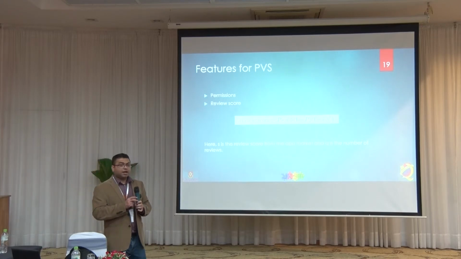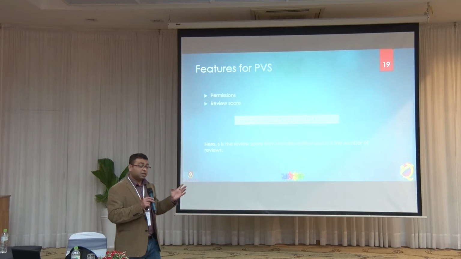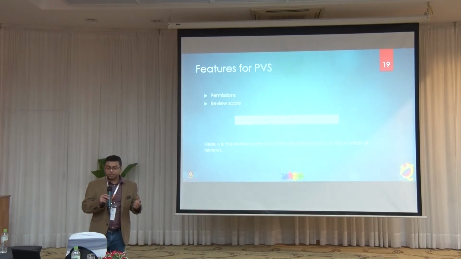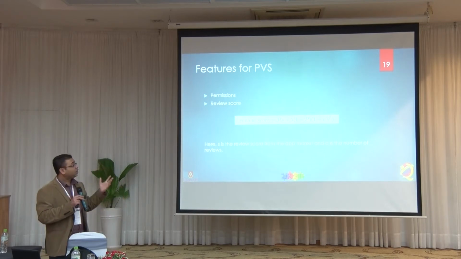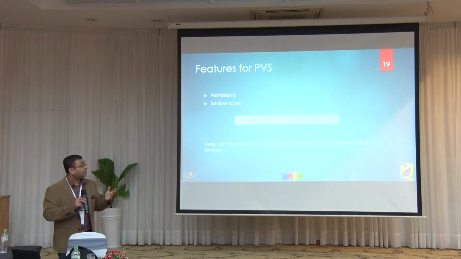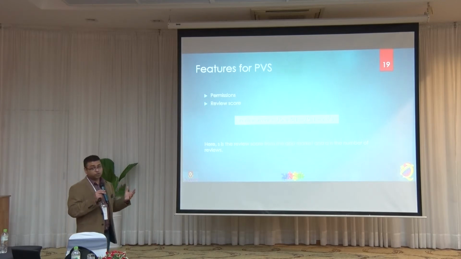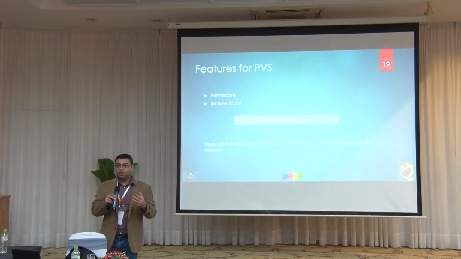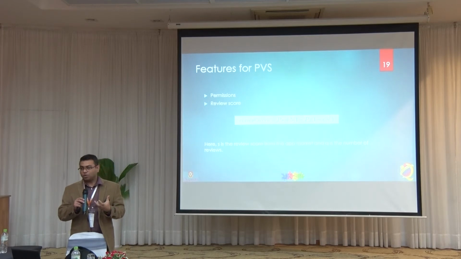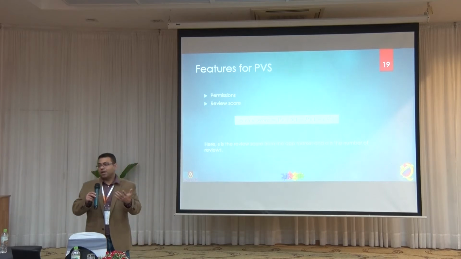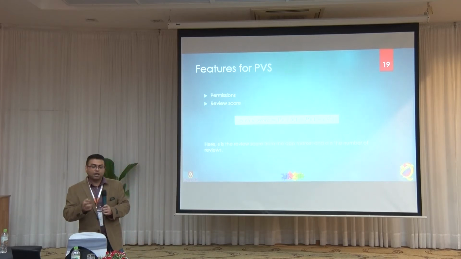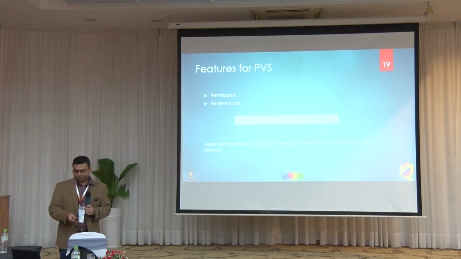The features we have used in the machine learning here in the permission verification system are, in each category, the permissions and the review score. For the review score calculation, we have used this formula, where S is the review score from the actual app market and Q is the number of review count, to negate the bias of review count. So, for example, one review of 5 and millions of reviews of 3.9.